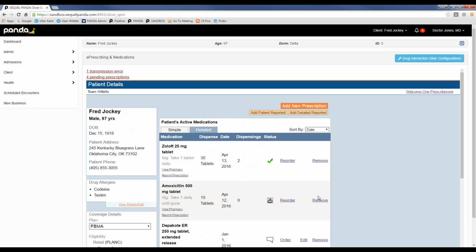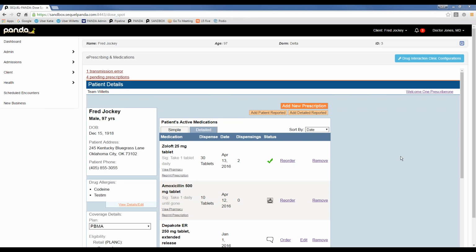So I think for you guys, oh awesome, it is telling me it went to the pharmacy. So I think for you guys, it's going to be super beneficial to create those favorites lists since I know you guys will be doing a lot of the entry of medications into the system.